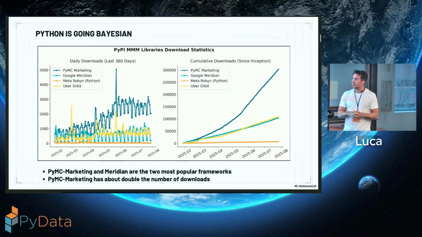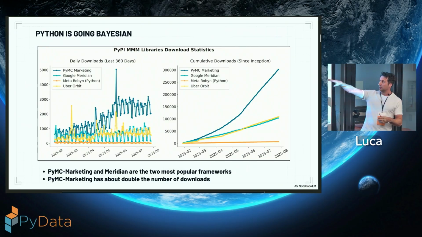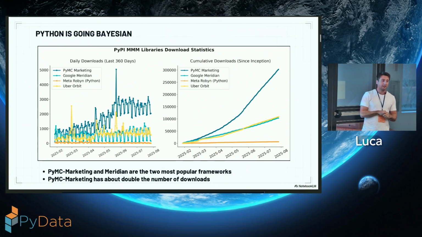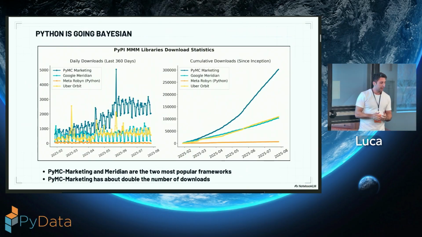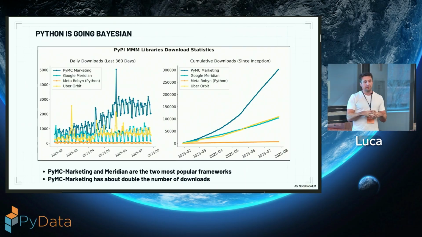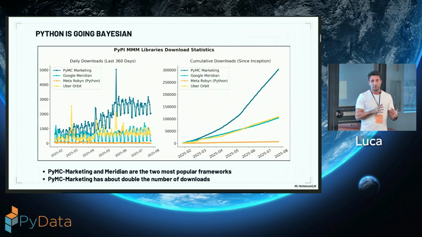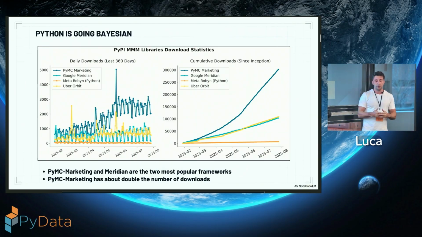And so people who want to use Robyn, which is a completely different framework, tend to use it in R. Now, PyMC-Marketing, Google Meridian, and Orbit are instances of the same type of model, which is Bayesian models. The reason why Bayesian models are used in the industry is that they have a lot of nice properties when you work with small data sets. The most important one is that you can set priors. So even with a very small amount of data points, they can recover good signals because the priors allow you to guide the fit of the model.